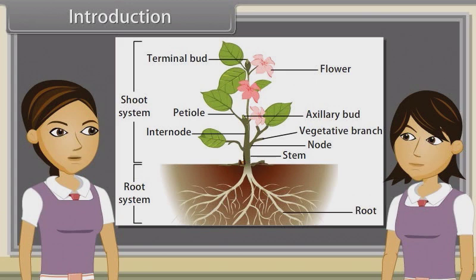In Greek, morphology (morphos means form and logos means study) deals with the study of forms and external features of plant parts. When we observe a plant, then we see that every plant has roots, stem and leaves. Plants also have flowers and fruits.